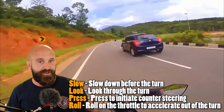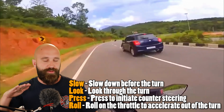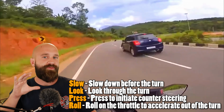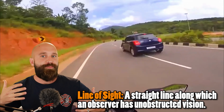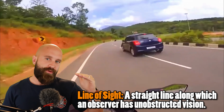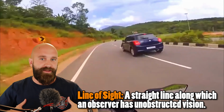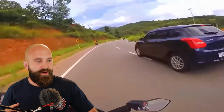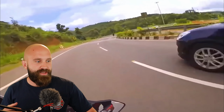So right here, you got the sharp turn. So be very careful with that. Go ahead and slow it down, get ready. And then you also can't see very well because of this vehicle. So remember, if you have bad vision, you can't see these clues, you're kind of screwed. So slow it down or let this person go way ahead, give yourself a space cushion, get in a position to where you can see. But that's not what we're going to be talking about today. We're going to be talking about the clues that we see out here.